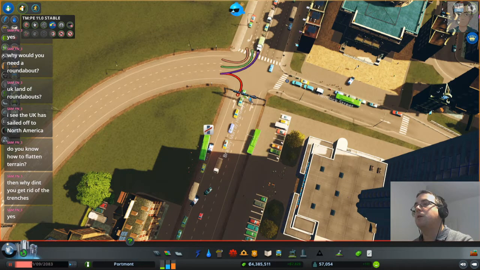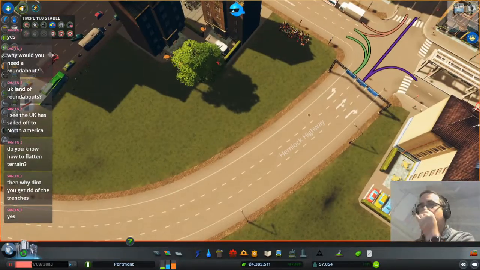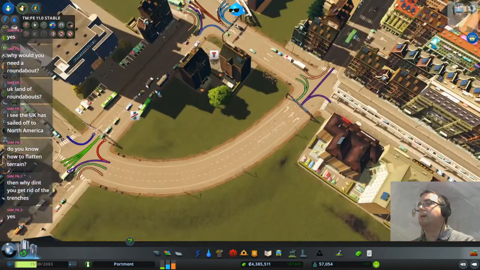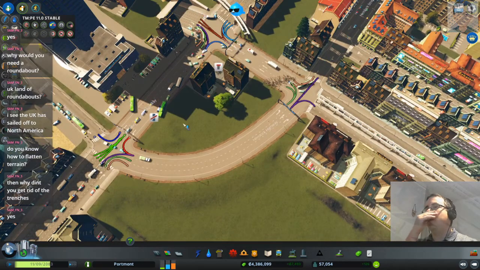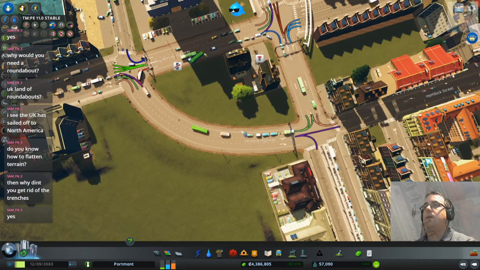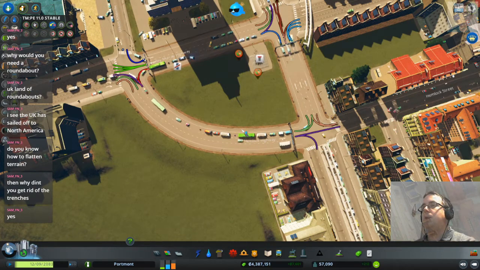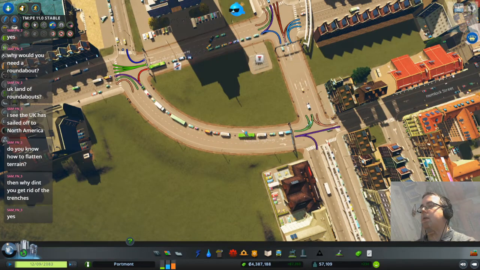That one carries on. That one carries on that way. That one is only for that way. So that can carry on up there as well. All right, I don't know if that's going to help. Let's run it and see what happens. It will be interesting to see how this changes anything.